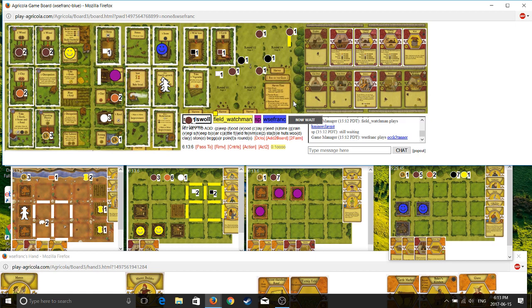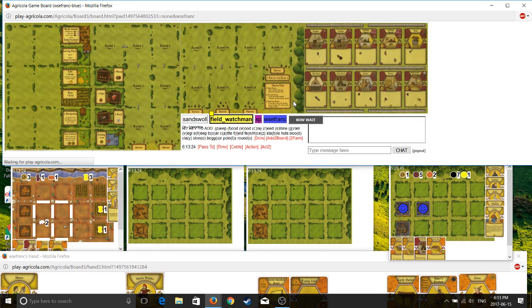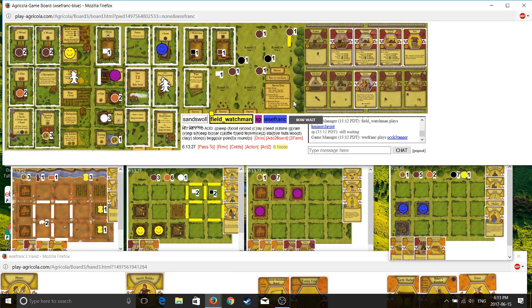And so what I'm considering doing now is Reed Stone Food again this round and then play Baker's Kitchen in round 11, bake 2 grain there to get a bunch of food, and then my goal will be to rebuy the stone oven with Scholar. And then I can play Mason round 13, Master Builder round 14. And that'll be really, really nice.